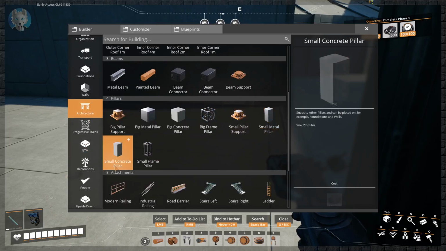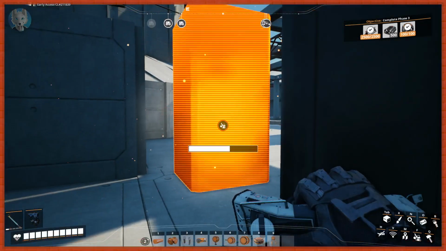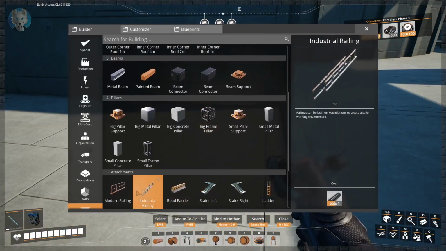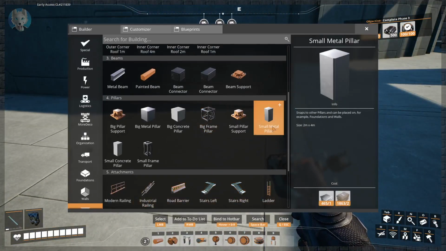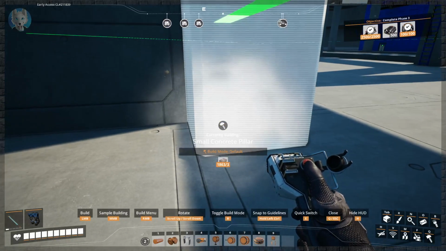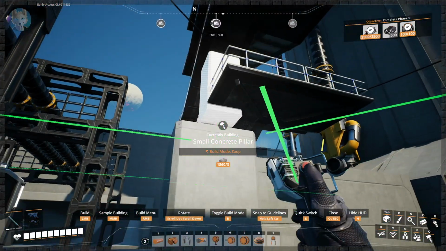So small concrete. Yeah, these are the pillars I want to be able to paint. Oops. Sure. I want to be able to paint those, but the game's like, no, you can't paint them. And you're just like, why? And it's just because I said so. It's just like, F you too. I don't need to paint them, I guess.